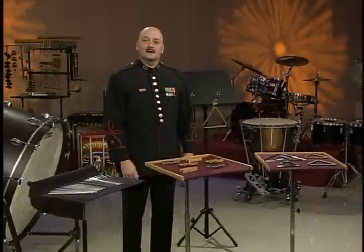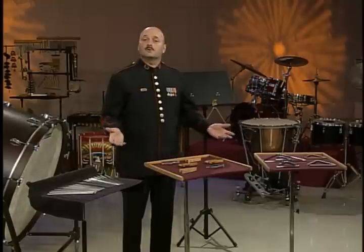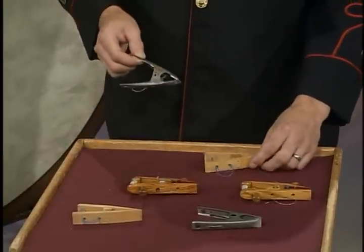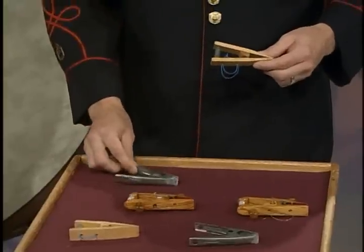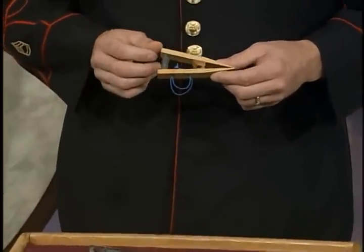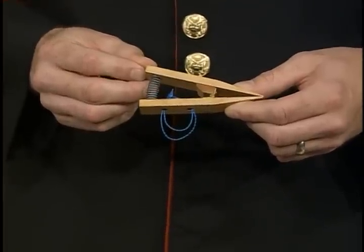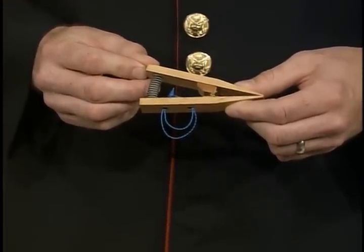Let's briefly talk about the description and selection of the triangle. The first thing we need is the proper equipment. A good triangle clip is made of metal or wood and should easily clip to a music stand. It should be strung with 2 loops of a thin cord, preferably nylon. Thicker materials tend to dampen the overtones. I use 2 loops so one can act as a backup if the other breaks.